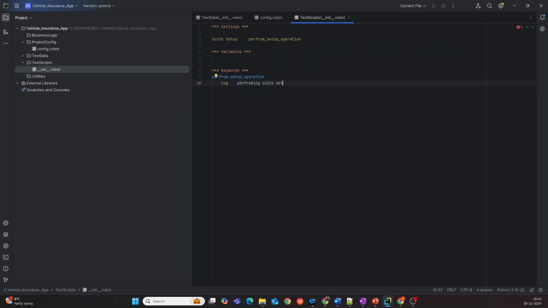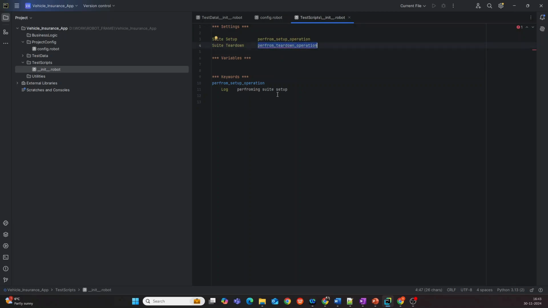setup suite setup. And similarly we will also have suite teardown. Again I can give it as perform teardown operation, right?